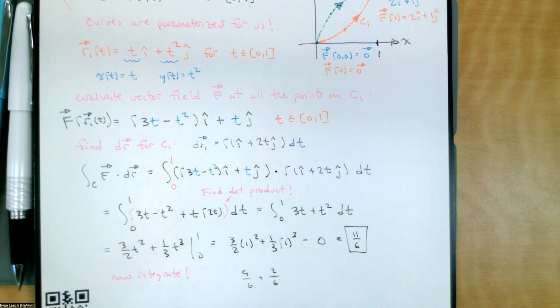Once we have the parameterization, it all kind of falls into place. You have to know where the torque goes. The parameterization is where we decide what X and Y look like. That goes into the vector field. So our vector field is just evaluated at all the points along the curve. Then it's just plug and chug.